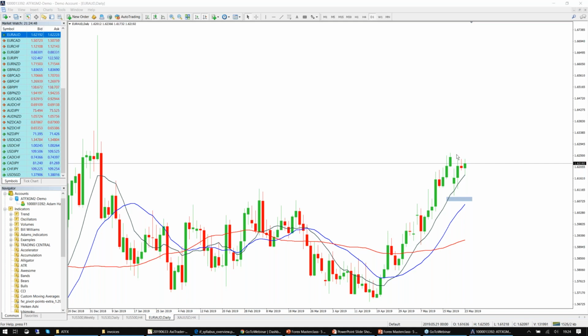On the lower time frames, the 5-minute chart can change trend 10 times throughout the day. It's massively impacted by news announcements. There are some opportunities there, but I can also sit in front of the charts the whole day. Whereas on the daily or the 4-hourly, I only have to check the charts once or twice a day, and I could make, I don't know, 4 to 8% in a month. So there are pros and cons for both.